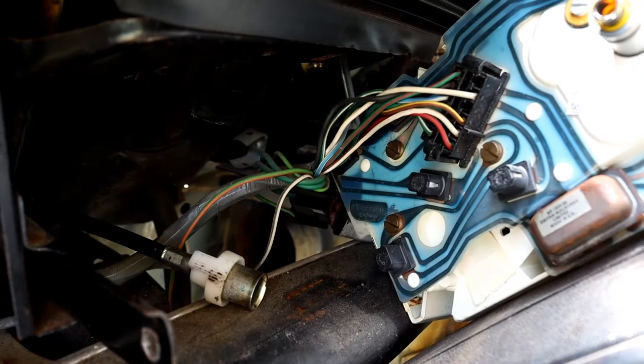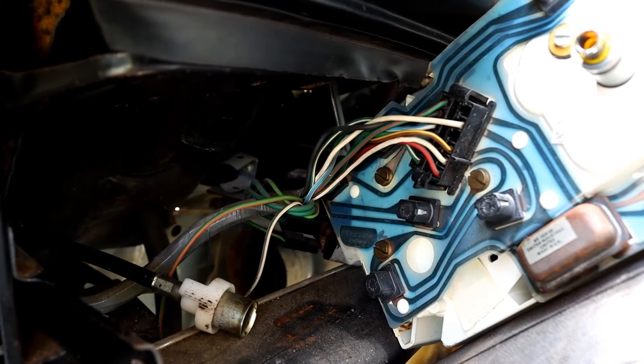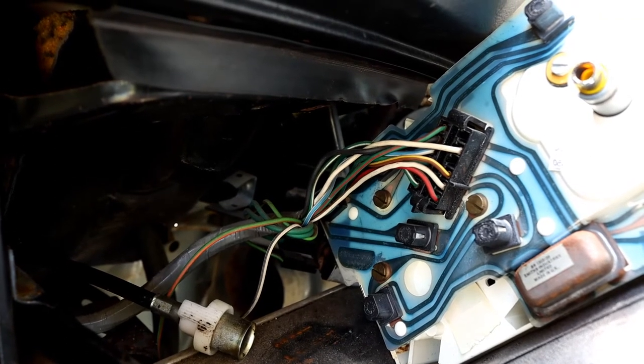So that's the speedo drive off. And now we just need to disconnect that plug. And this blue circuit on the back is actually quite fragile, so you want to be careful you don't damage that. So that's the end of this video.